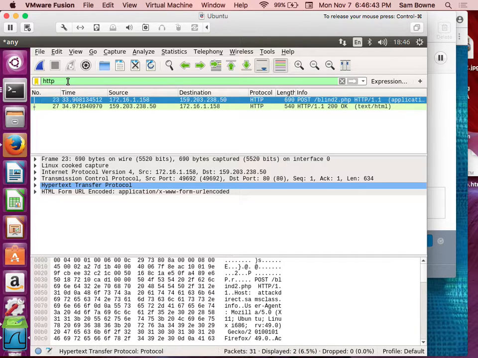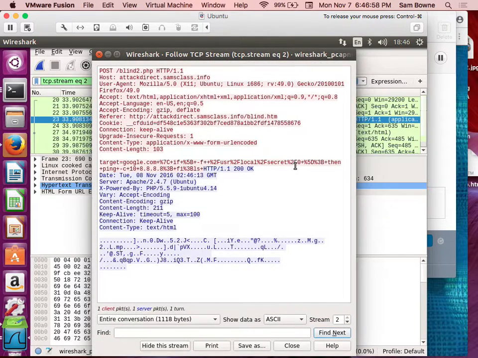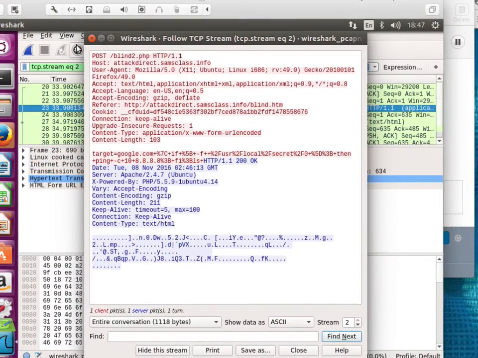Burp can do the SSL strip attack. It's pretty easy. Anyway, so now I filtered for HTTP, so here's what happens. I have a POST. This is one of the greatest things about Wireshark. If you click on an HTTP request, and then you can do Analyze, Follow TCP Stream, and it throws away all the addressing and just shows you the layer 7 data right here. So this is what you want to send.